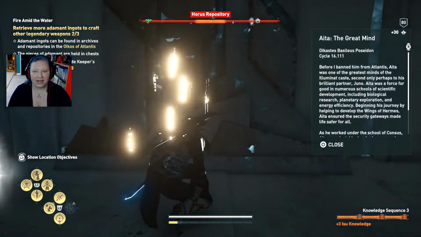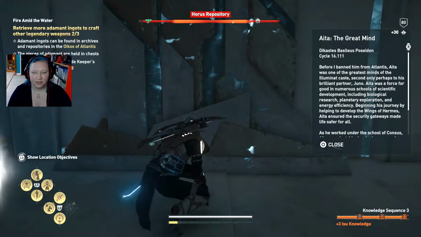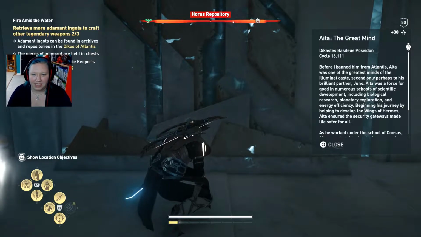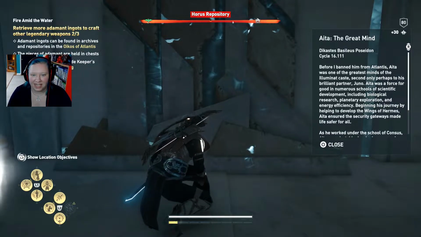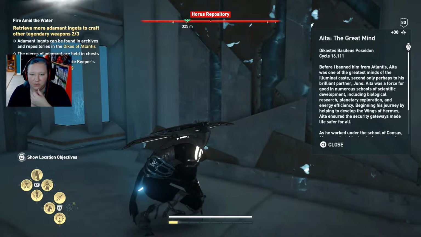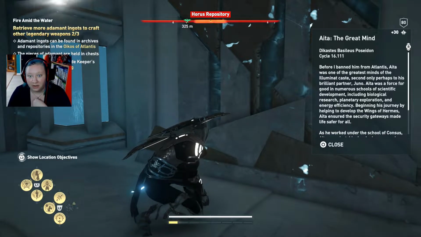Aita, the Great Mind. That's a familiar name. Decestis Basilius Poseidon. So he wrote this back in cycle 16. I think we're in like 55 now or something. Before I banned him from Atlantis, Aita was one of the greatest minds of the Illuminat caste, second only perhaps to his brilliant partner, Juno. Aita was a force for good in numerous schools of scientific development, including biological research, planetary exploration.